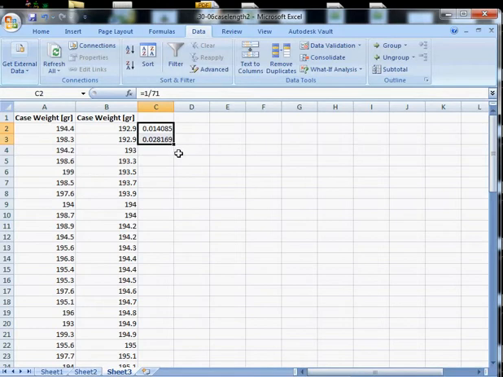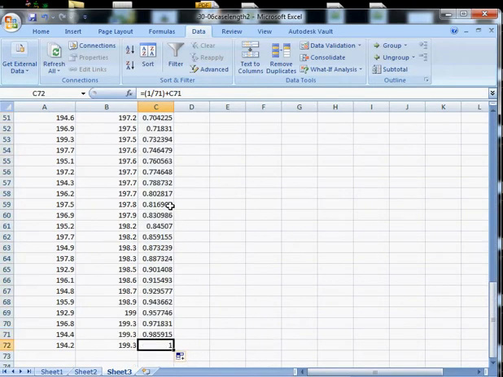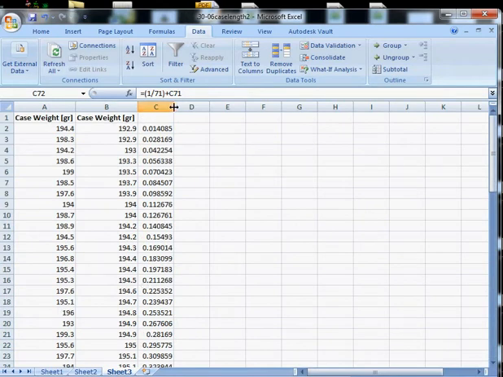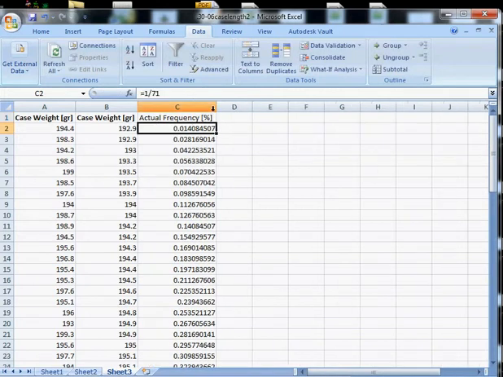We can continue this ad nauseam, or we can use a very quick tool here in Excel, which is this lower handle right here. We can select this last cell, and if we were to continue the trend that we typed into this cell, each new cell below it would add 1/71st or 0.014 to the number above it, which is what we want. So we can actually just grab the lower right hand corner of this cell and drag it down. When we do that, we come to the bottom of our data and we see, thankfully, that we get to the bottom of the column and 100% of our data is at or below the largest value, which makes sense. We will call this the actual frequency, which is the common name for this, and it's measured in a percent. In other words, this is talking about the probability that a data point is at or below this value in our data set.